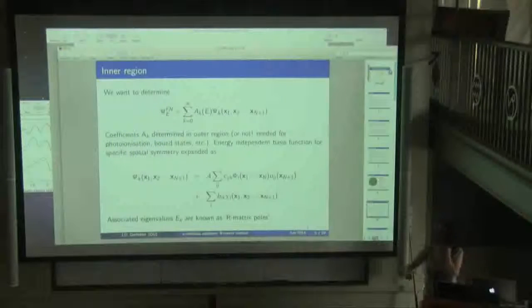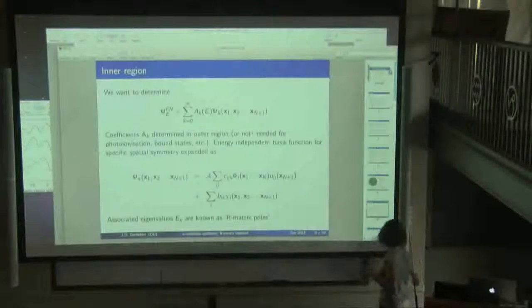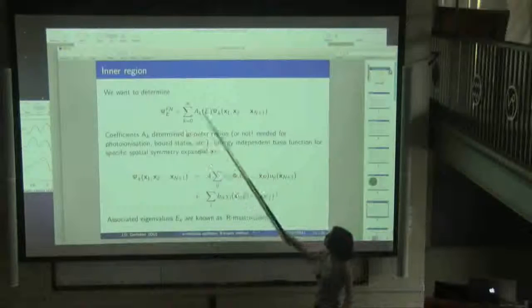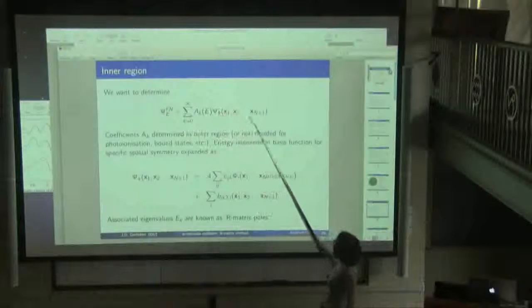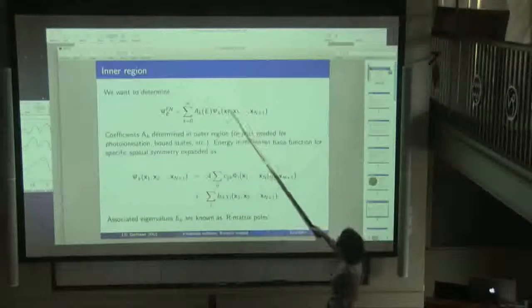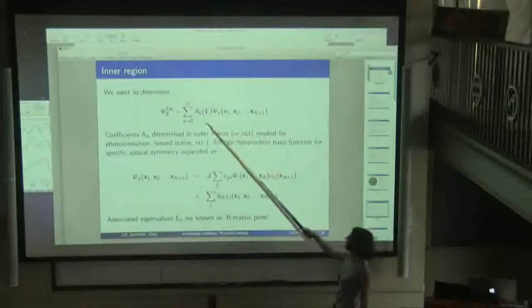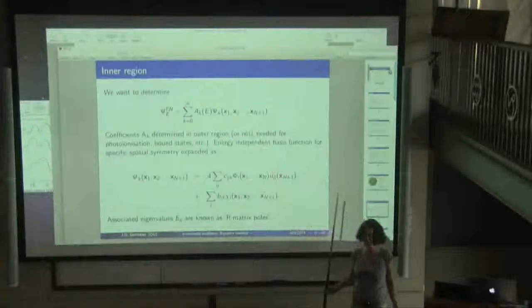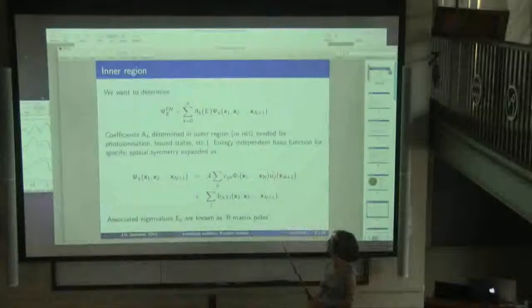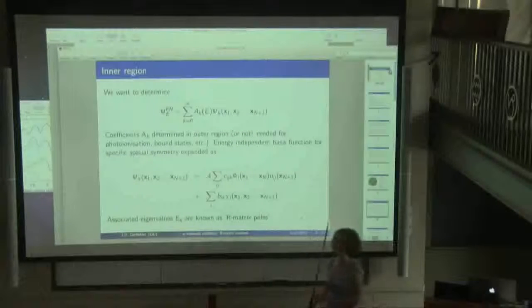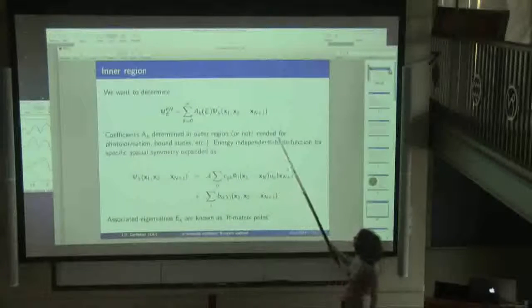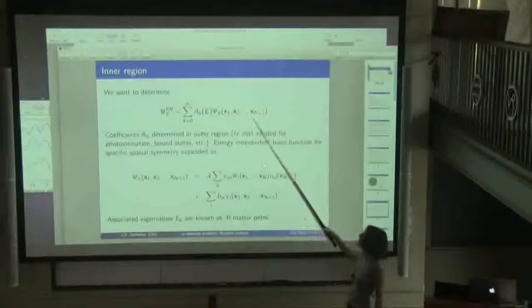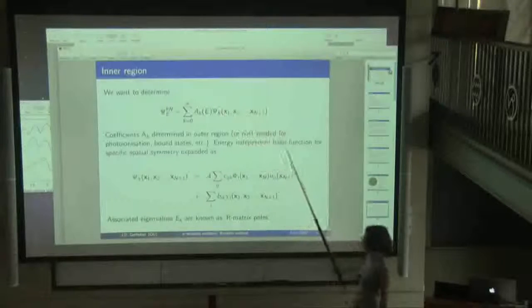Right, so basically we're trying to solve the time-independent Schrödinger equation, and what we're trying to do is to find this wave function, so we need to generate these wave functions and in principle determine some energy-dependent coefficients. In practice, we don't need those, unless you're interested in doing things like photoionization. If you want cross-sections, you don't need to determine those. All of the complication or the complexity is in finding that basis.